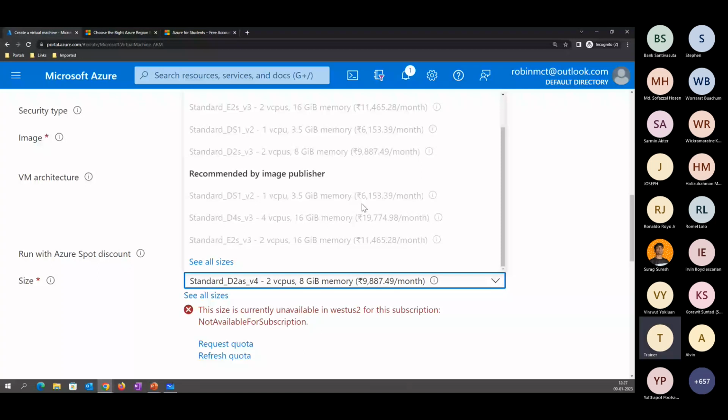Yes, JP, we have some limitations for a free account. We are not allowed to create all services in all regions. For example, on the top of the screen you may see we are not allowed to create a resource in West US because my subscription is not allowed for that. It is similar to the limitations we have in AWS and GCP, so there are limitations in the free account as well.